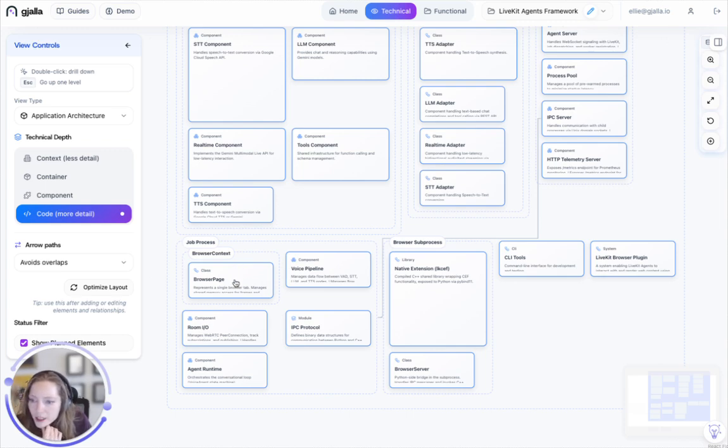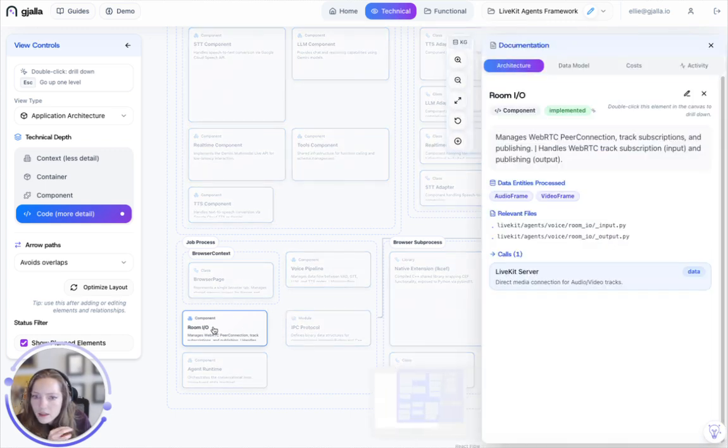Okay, what else? Let's see. So the job process has a browser context if it's doing web browsing. That makes sense. WebRTC peer connection, track subscriptions, publishing, track subscription input and publishing output.